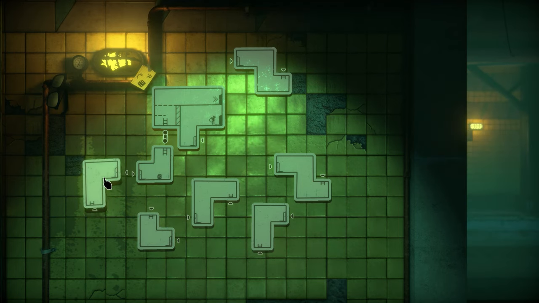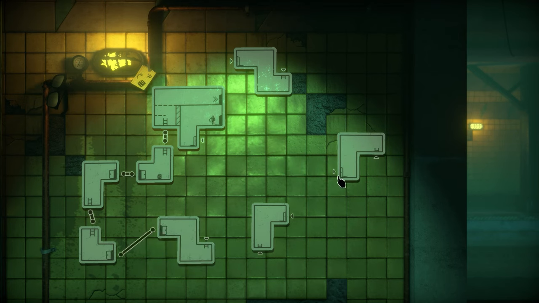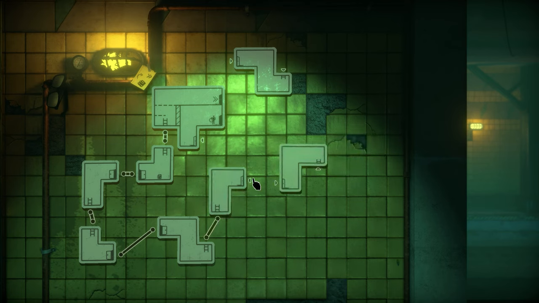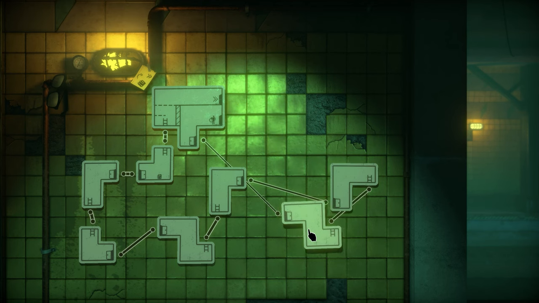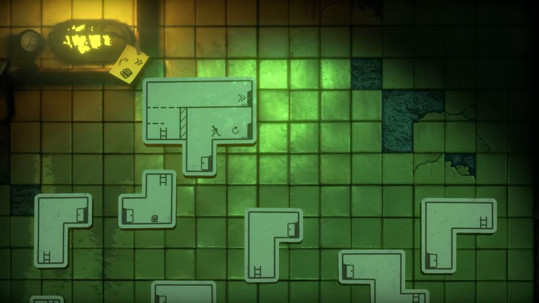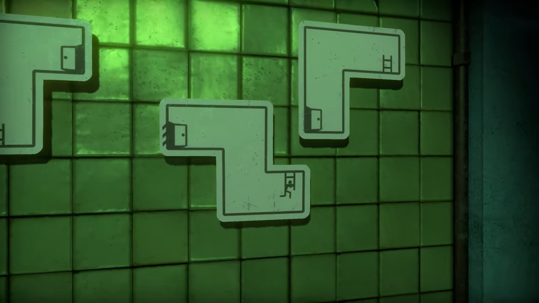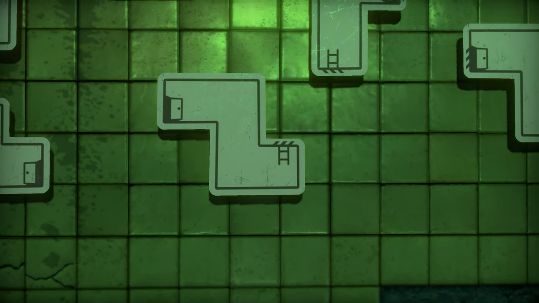So now I want a door above, and a ladder to connect that. Another door here. Wait, can I make that jump? I don't even know. We'll find out. Wait, that's not gonna work. Maybe this. And then that. That is such a messed up, we're gonna go here. Oh, okay, let's try it. It just might work. Okay, I can't make this jump.